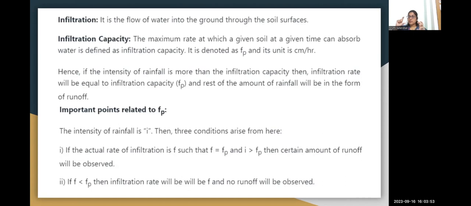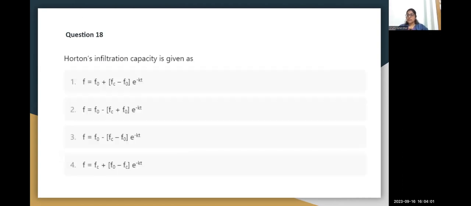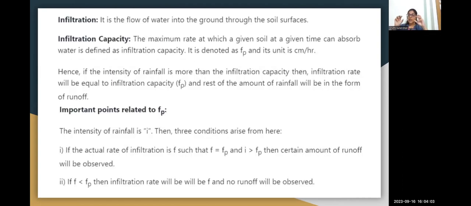A rate is nothing but how much depth is covered in a particular time, and that is what is called the rate of infiltration. Now, when we say rainfall intensity, it is nothing but the rate, that is, how many centimeters of rainfall occur in 1 hour, or in 1 second, which gives us the rate or intensity. Rainfall intensity is nothing but the rainfall rate occurring. Infiltration also occurs in the same way. There's a rate with which the water is flowing into the soil. That is the infiltration rate.